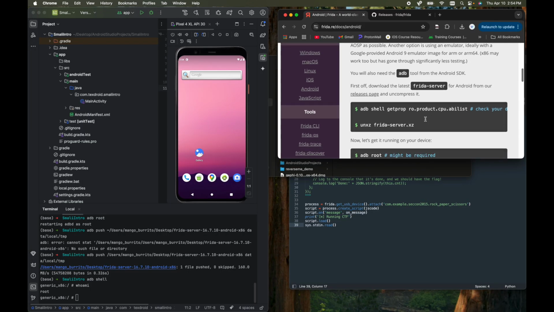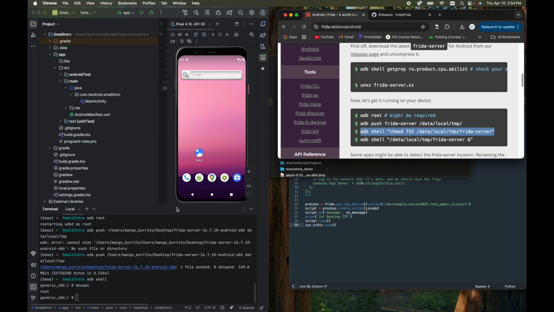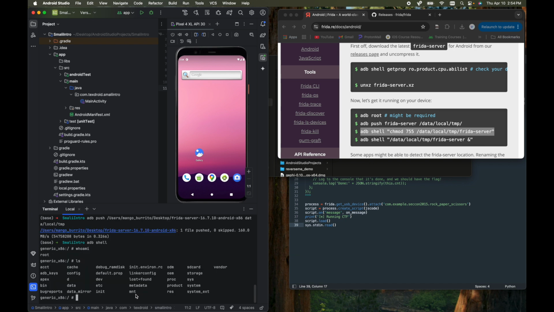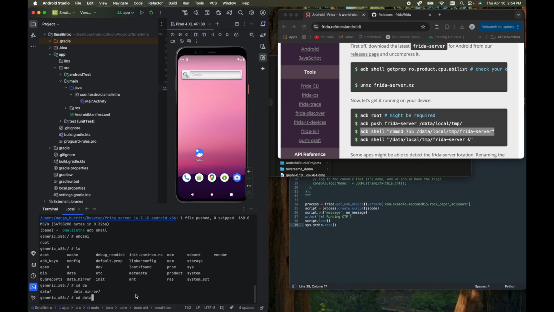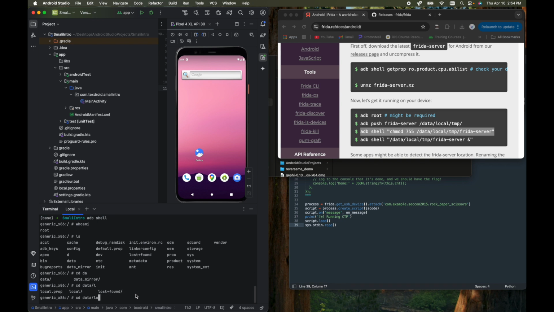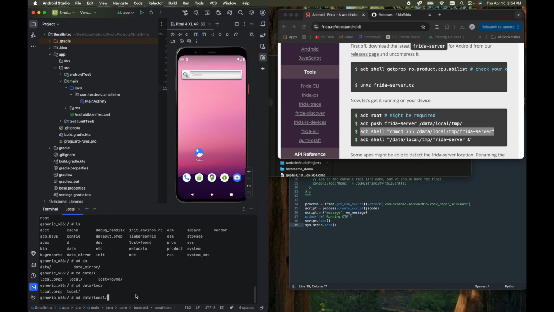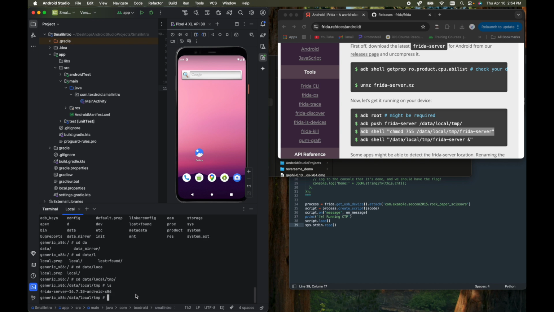Okay. All right, I'm in here. Let me have a look through this. cd data local temp. Okay, so I need to do what, chmod 755, and then that file name, Frida.